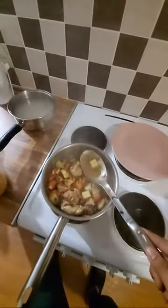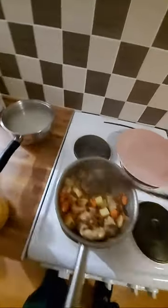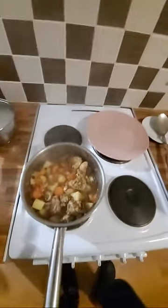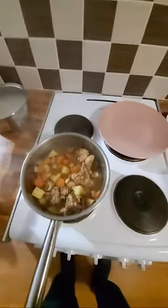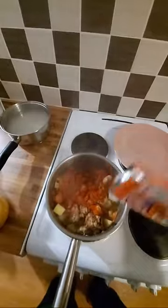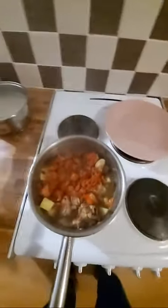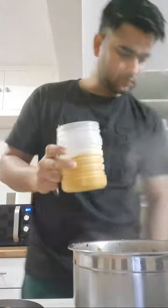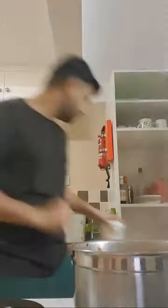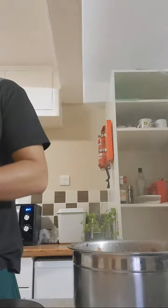See, I didn't put any additional water. All the natural vegetables are releasing their water. Okay, I think this is the time to put some Indian spices in. I will put whatever I got from India. I recently moved here, so I brought some ingredients with me. Here is the degi mirch, which you will find easily in India, MDH. I'm not promoting anything here. I'll put about a tablespoon of red chili powder. I don't want to add turmeric, but that's fine to give a good color combination. I'll put just a little, not much, which is very beneficial for health. And also I have some coriander.